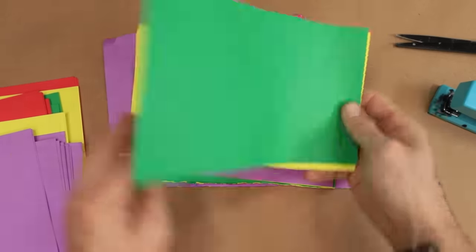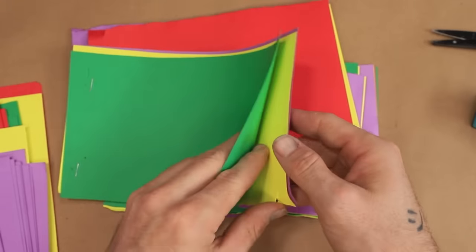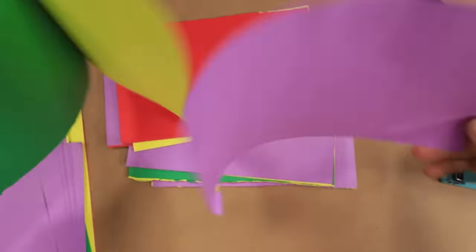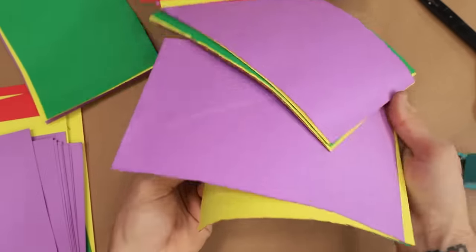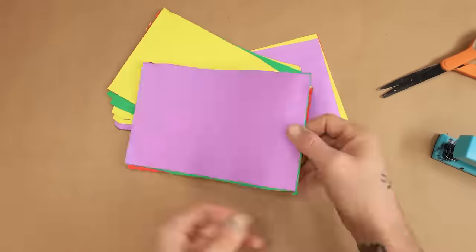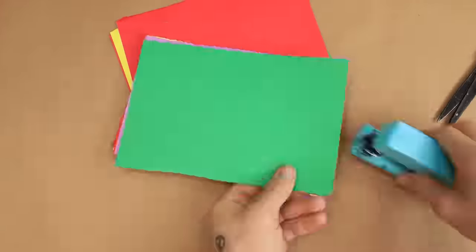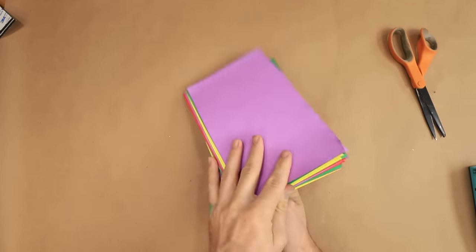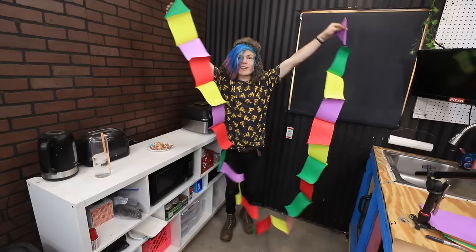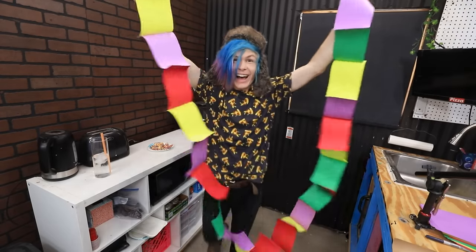So we stapled it to this side. Then we're gonna staple these bottom two together. Yeah, that definitely looks like what we're going for. Okay, now I just gotta do that with all of these. This is gonna take a sec. Okay, we got it all together. That's so cool! Wow! Look how long it is!